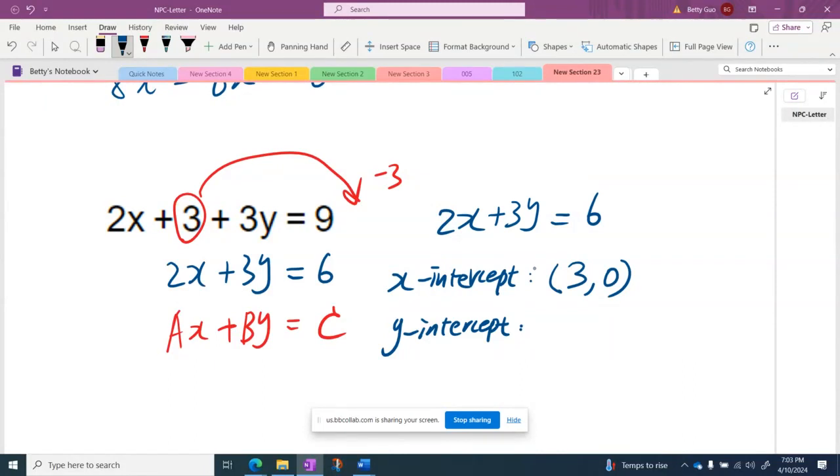All right, very convenient. For finding the y-intercept, we make x be 0, right? So in the equation, we make x be 0. This term is going to disappear because 2 times x is going to be 0. You see that? And that term disappears. Now you only have 3y equals 6. If 3 times y equals 6, then y is going to be 2. I believe most of you can get that done in your head, right? 3y equals 6, then y equals 2. y has to be 2 for 3 times 2 equals 6, for that equation to be true. So the y-intercept is (0, 2).